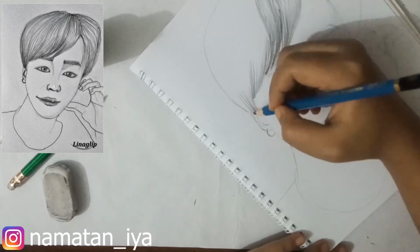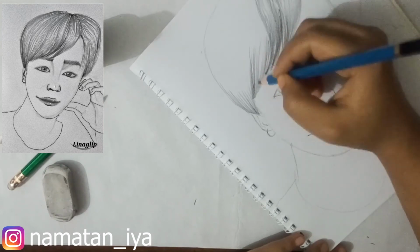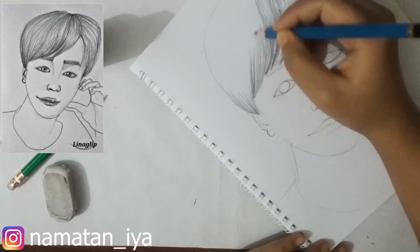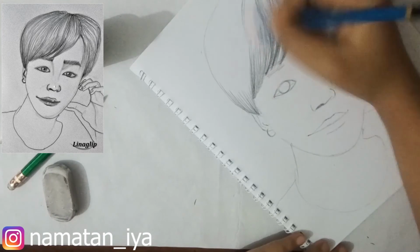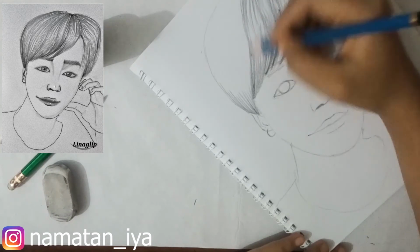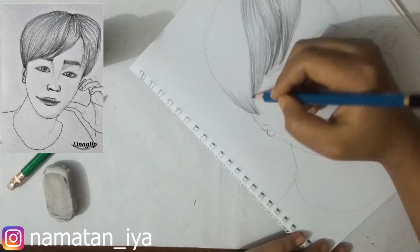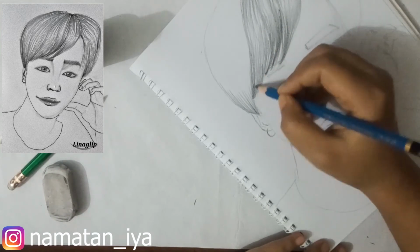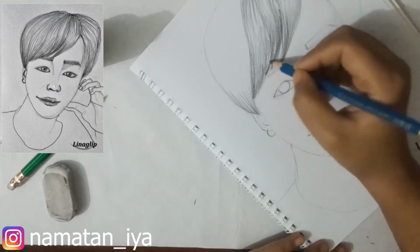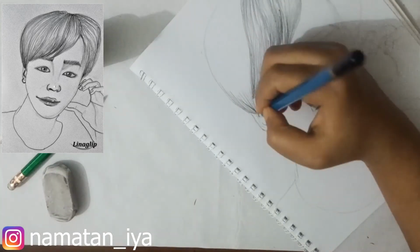See, I am doing part by part. At first I am doing the separate part. At first I am separating the parts, some sections. I am separating them in some sections, and then I am drawing the strokes for the hair.